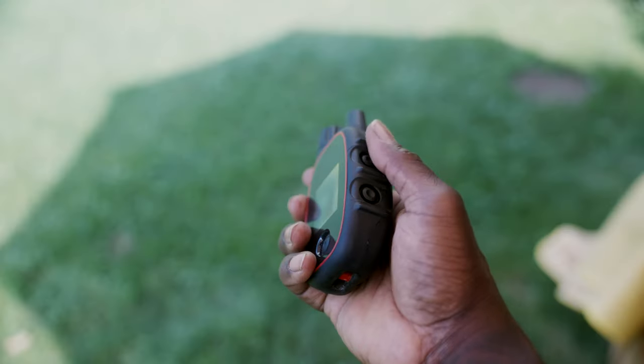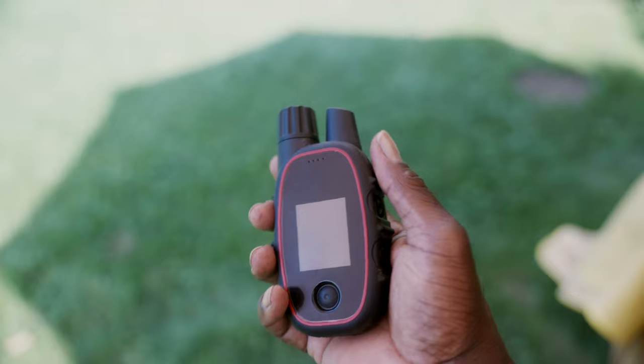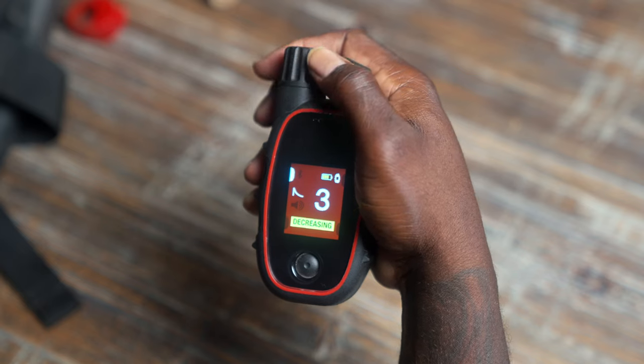The ergonomic design is just so thoughtful. The plastic almost feels like rubber. It's perfectly grippy. The ridges separating the buttons are super helpful, allowing you to intuitively sense what you're pressing without looking at the remote. The knobby groove levels dial rolls perfectly between your pointer finger and thumb, giving a satisfying haptic click with every turn. So if you need to adjust the stim, the tactile clicks let you know exactly what level you're on without ever having to look at the remote. And this is just another way that the Canine reduces its footprint on your training.